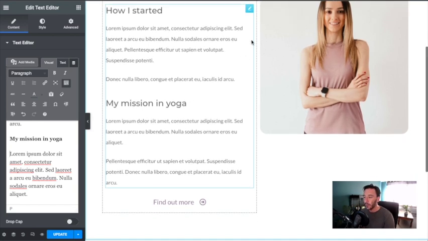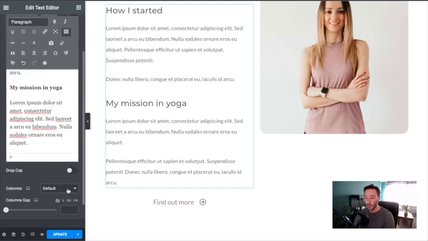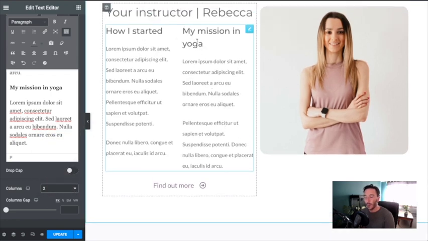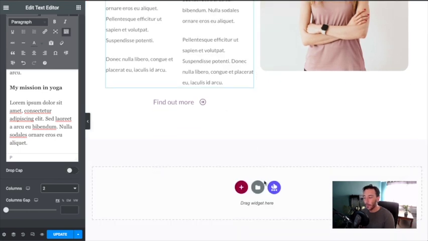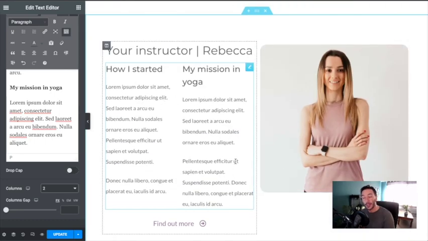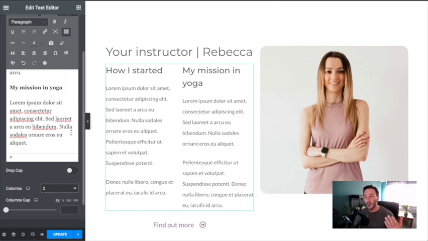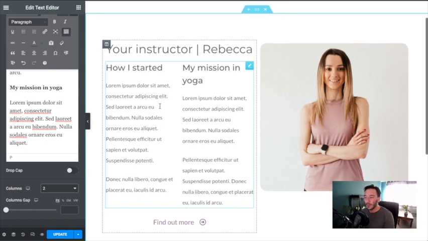That's quite lovely. Another thing that we can do is select on the text editor, and if we go to columns here, we go to 2. And so it won't always be that the heading is at the top, but certainly when you have a bigger body of text, say on a section down here, it's really good to break it into columns. We know that that's more readable. So just a few tips there on what functionality you can use in Elementor to get the most out of your text areas there.